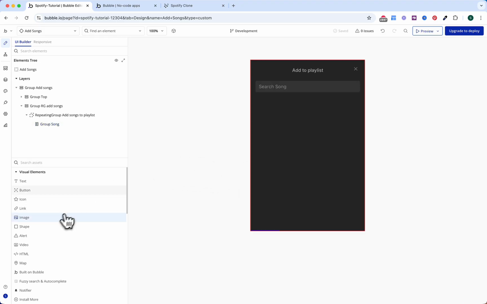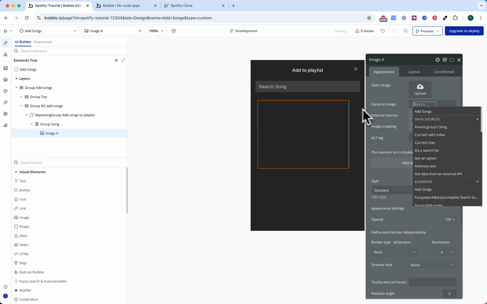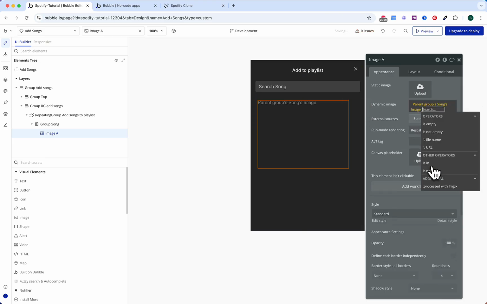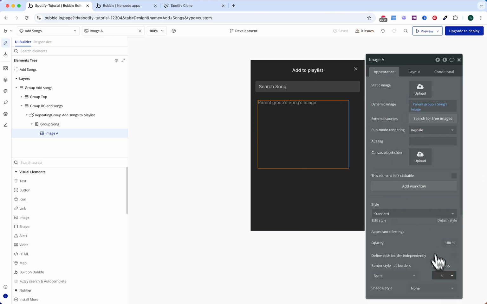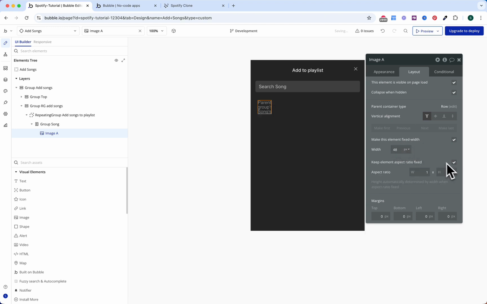Now in this group I want to have an image. This image, dynamic image, should be the parent group songs image. I'll also want the roundness to be 5, not 45 but 5, and in the layout I'll set the width to be 48 and the aspect ratio fixed as 1:1. I'll also vertically align this to the middle.